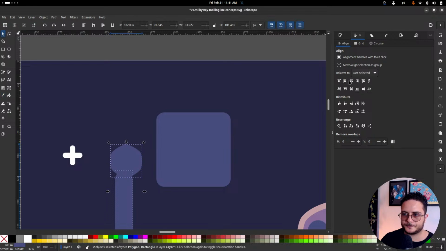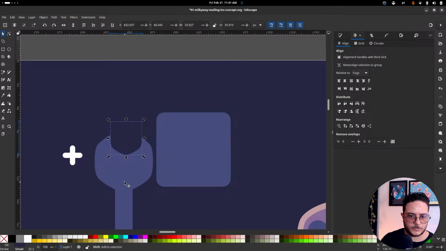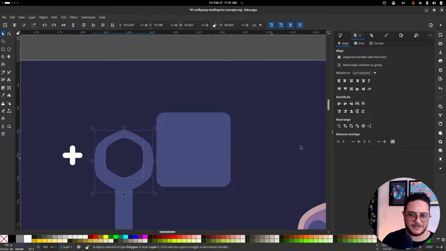Like this. Yeah, way better. Because now I can do this. Well, it's not great, but it'll do the trick for now. Decrease this size. Subtract.